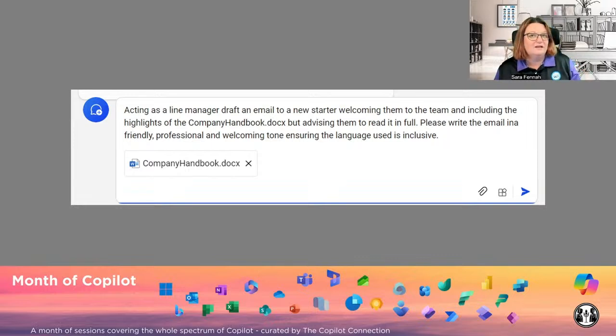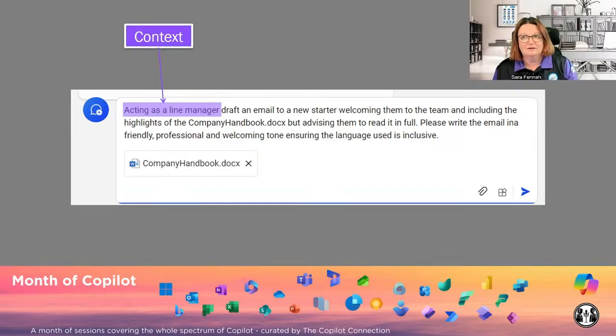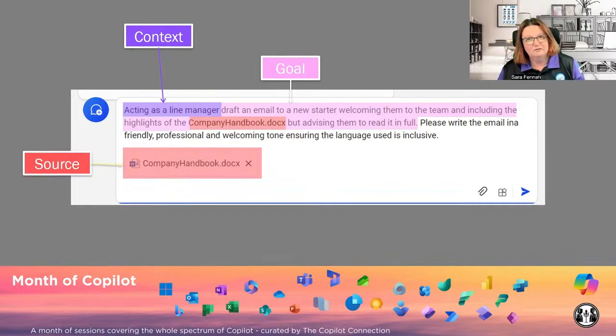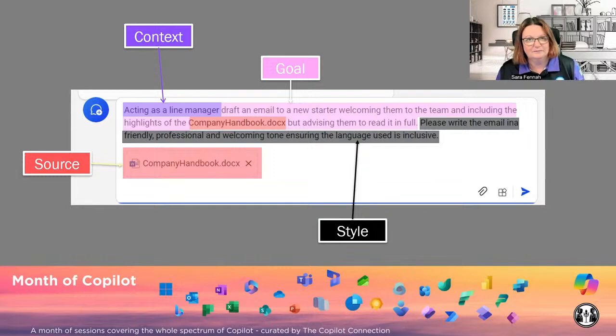There are some really great examples of prompts out there on the internet, lots of really useful guidance, and they will all tell you to make sure you include 4 ingredients: context, your goal, what it is you're trying to produce, the source information that you want Copilot to use to build the output that you're asking for, and the style.